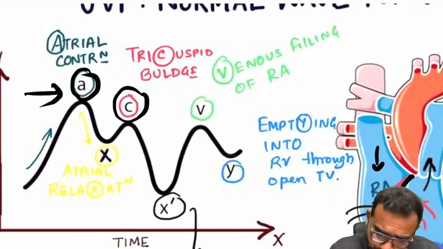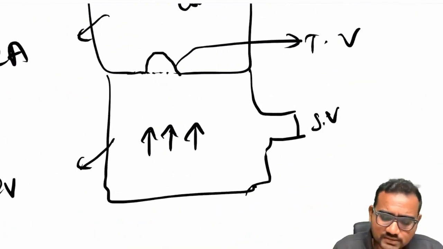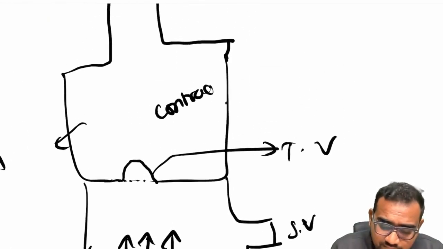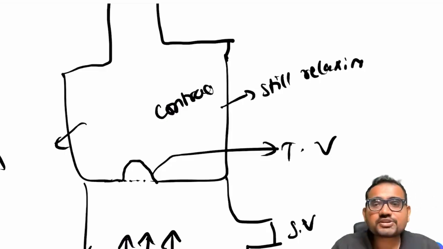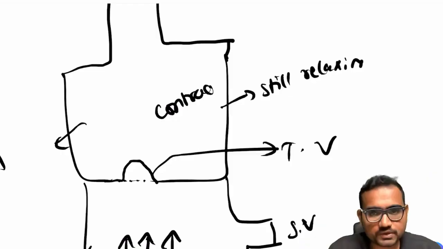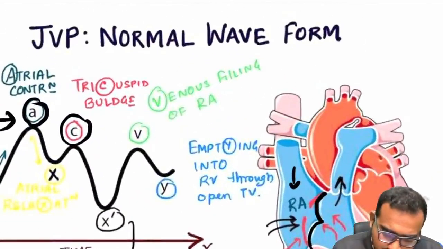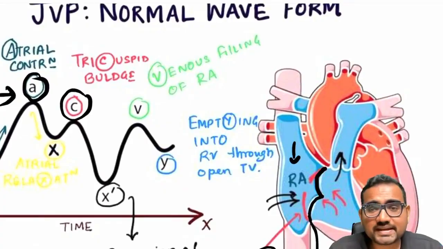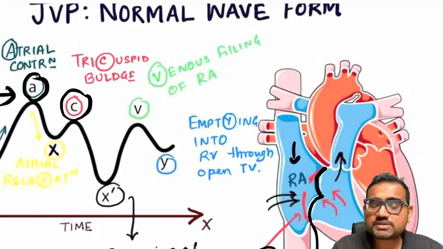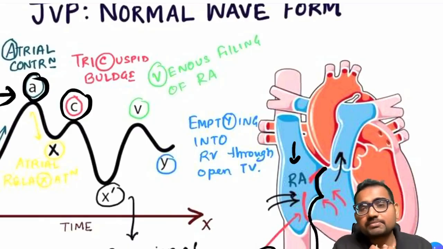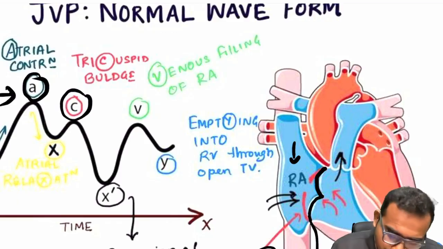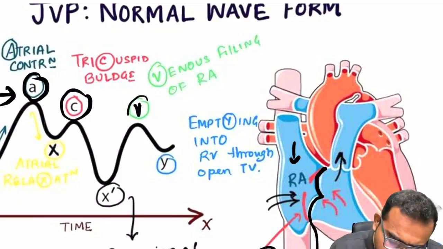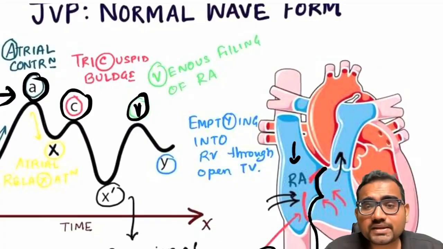Again, while this ventricle is contracting, the atrium is still relaxing. It is still receiving the blood. Now this relaxation is what is called, again, the X descent. So the tricuspid bulge takes place because of the ventricular contraction. At the same time, the atrium is still relaxing. That is why we see an X descent. Now we see a V wave followed by the X descent.